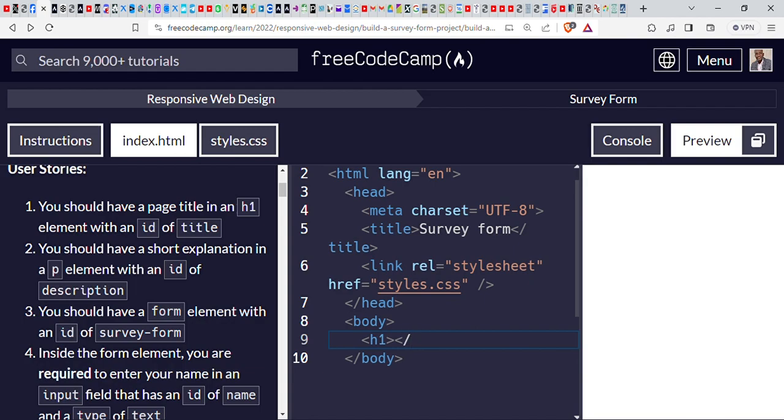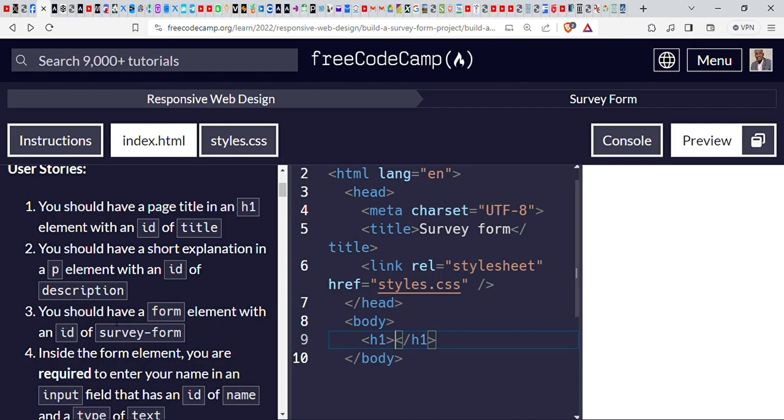In the h1 element we are expected to have the ID of title, and we should also have a short explanation in a paragraph element with an ID of description, and we should also have a form element with an ID of survey-form.